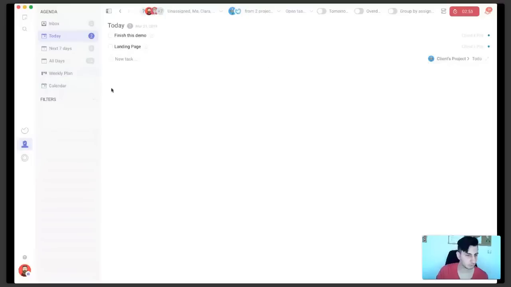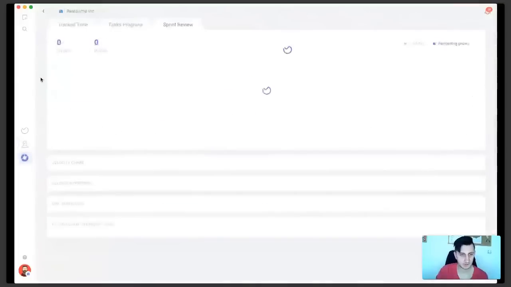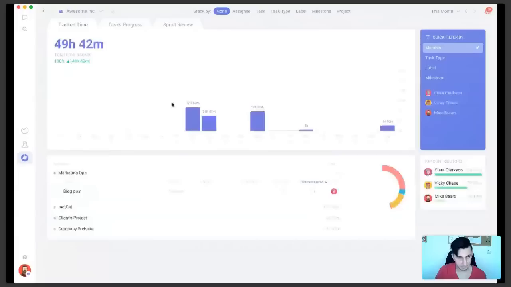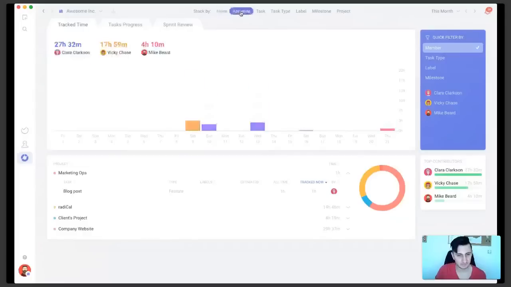And what else should I show you? The reports page, for example. So I'm going to select all the components projects here and go to track time, wait for it to load. And here we have some tracked time reports. This is a demo account, so as you see, it's not working every day, just when making some demos, I guess. But you can see, for example, who was tracking this, and you can also see what was worked on.